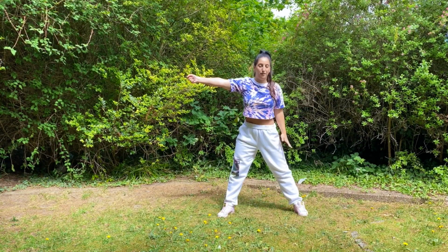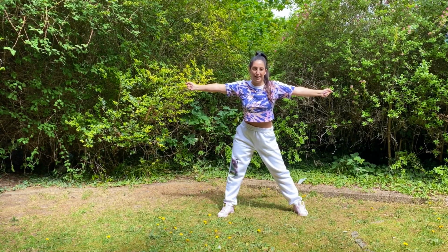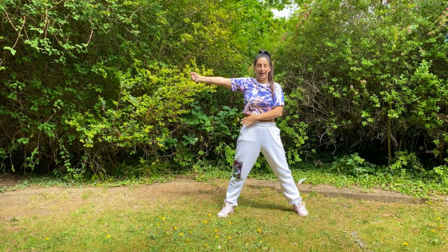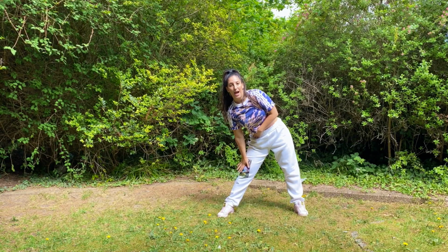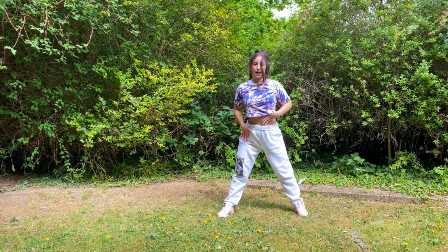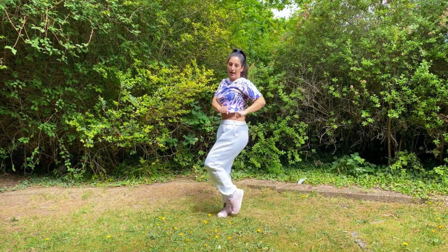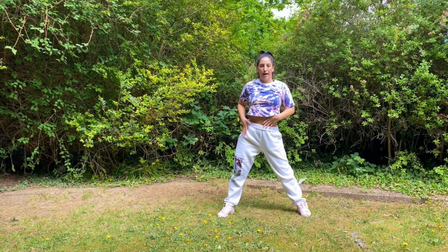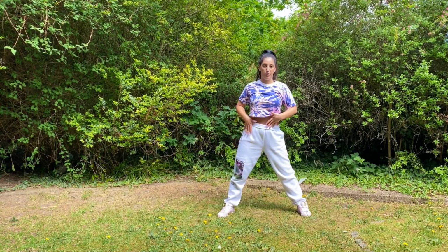So we're just stepping that right leg out, we're clicking our hands, and we're leaning forward ever so slightly as we do so. We're then going to hit tap with that right hand across our body. We're then going to tap on our left knee, and we're going to drop down, and we then have a count to bring it back up. So from here, we're going to hit boom, hit, click, tap, and up. And you do have a second to bring that up and really feel through that motion.